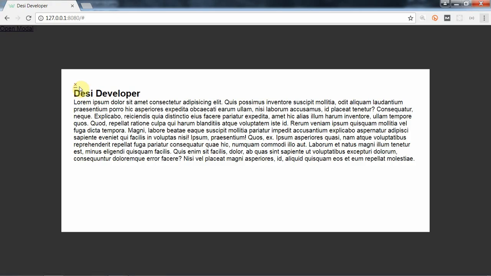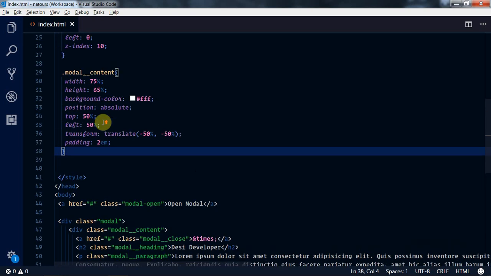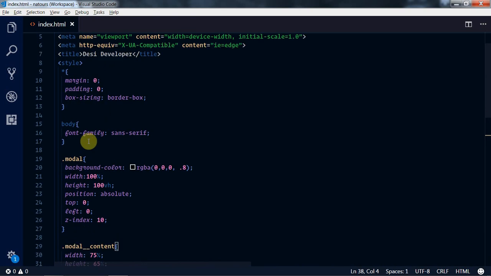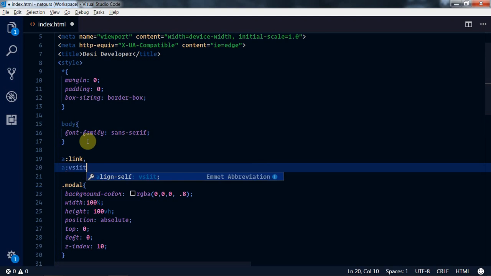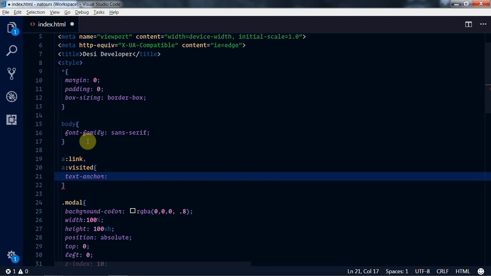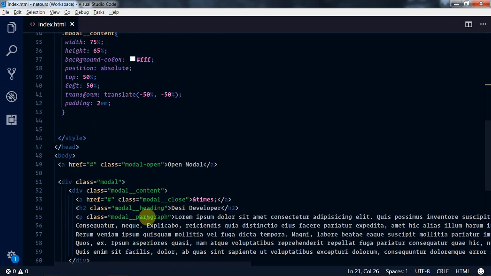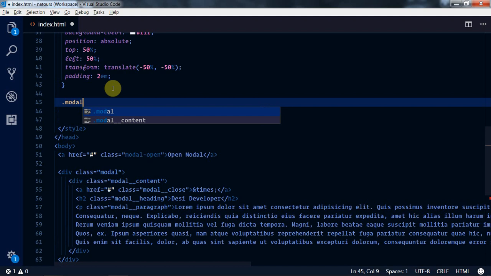We'll just remove this underline as it is an anchor tag, so it is a pretty default value. So one second, link a visited. So we'll just give it, wait, not this one, text decoration none. Perfect.